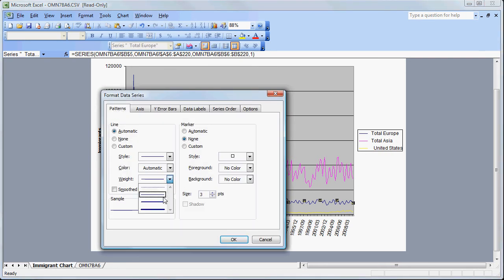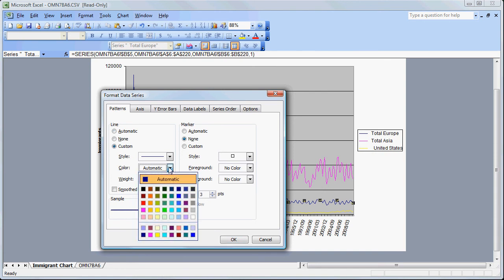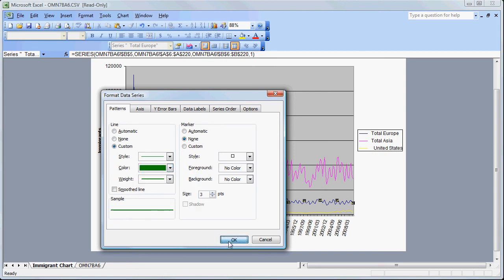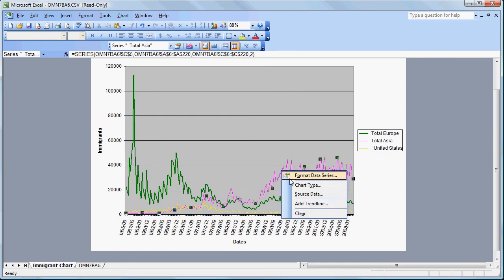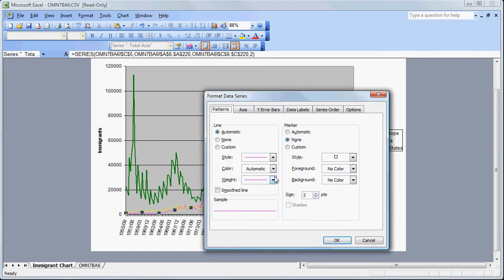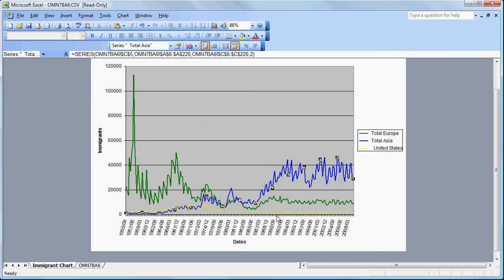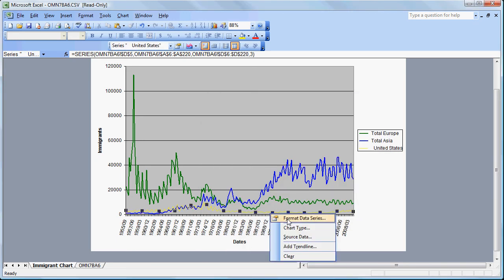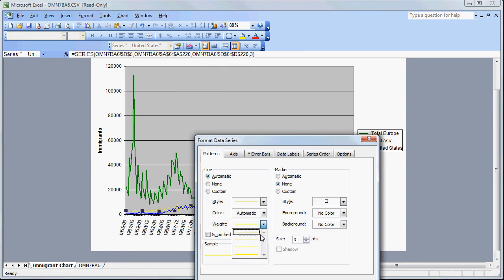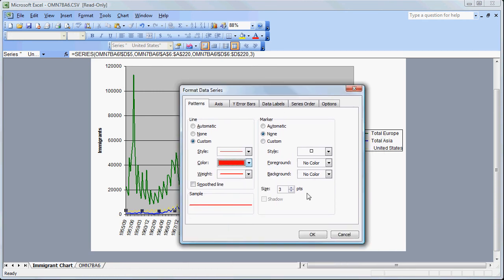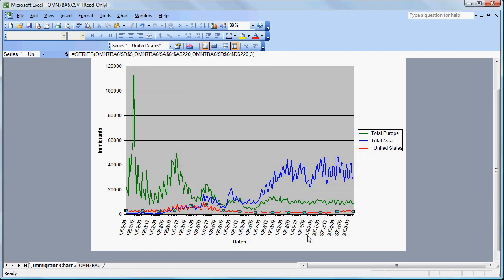I'm going to make it a little bit heavier, and I'm going to say that Europe is going to appear in green, that the US, right click, again a little heavier, will appear as blue, and that Asia, yellow is a very poor color, will appear as red. When we're done, we click OK, and we can see those changes reflected.